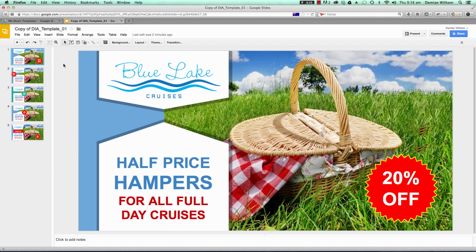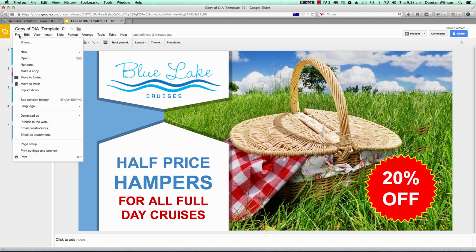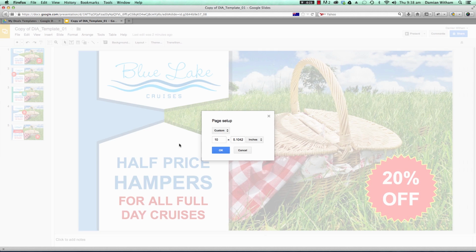Now, one very important thing to note is the slide size. Now that's the actual size here. So if you do plan on making your own images without using these templates, it's important that you get it the right size. Now if we go to the File menu, down to Page Setup, and flick this over to Pixels, we can see that this slide's set up at 960 by 490. It is a custom size. This isn't a preset size. This is the size that we've come up with to better suit our Deals in Apps templates. So if you are making your own templates, please make them 960 by 490 pixels.